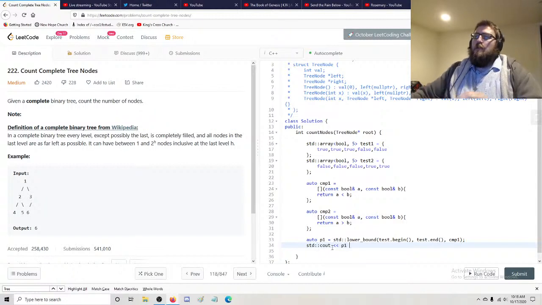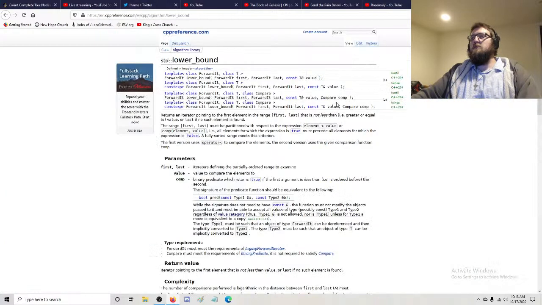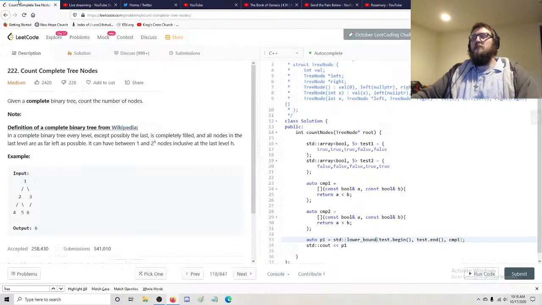So the lower bound, I think we're going to find the first value that's greater than or equal to the thing that we're looking for, which is, now we have to give it a value and a comparator, right? So the first thing that's greater than or equal to, we'll say true, right?